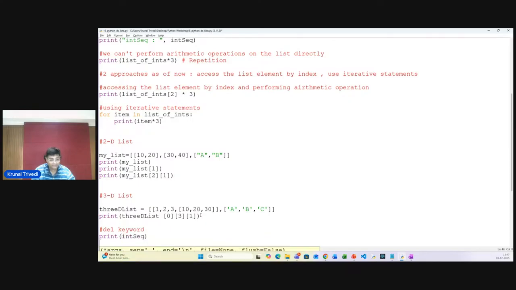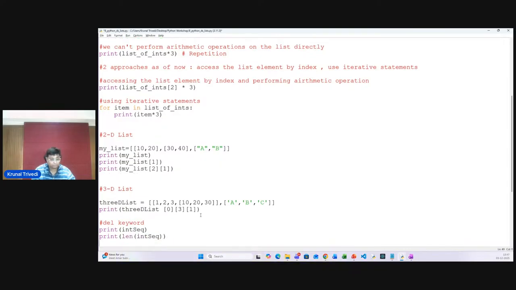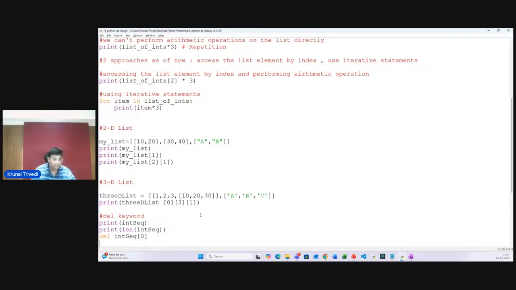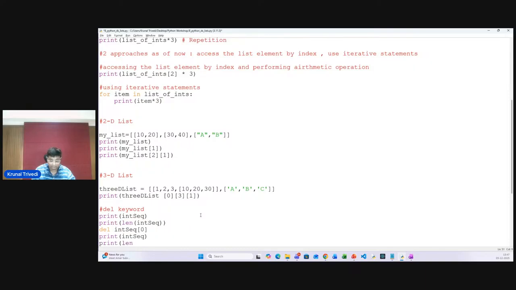It will print the list. I print length of in sequence, and now I write del in sequence, delete the element based on index 0. So it will delete the first element, and then again I print in sequence, and I print length of in sequence.